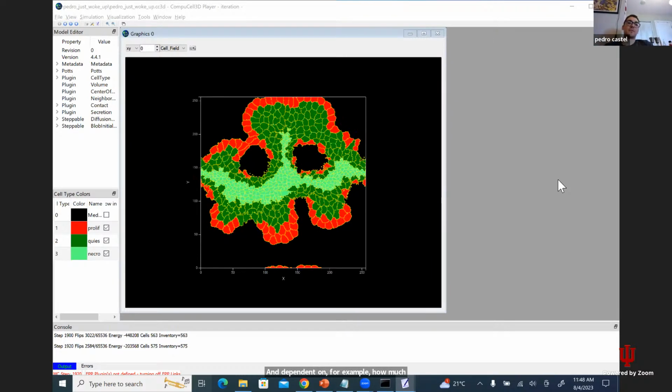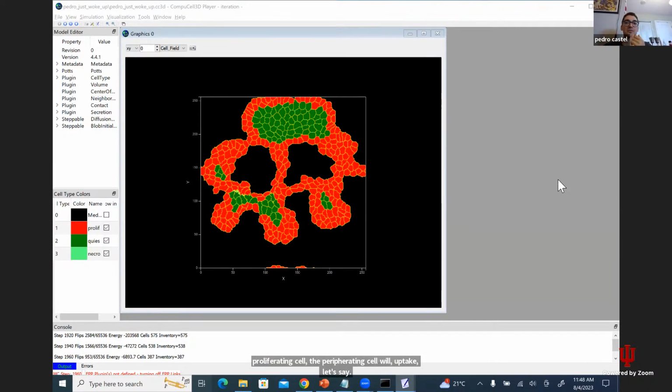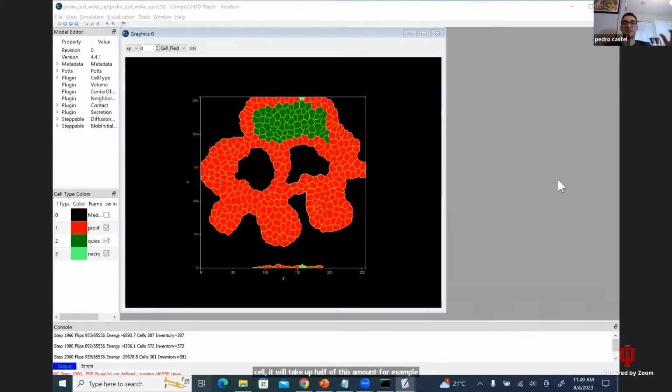So for example, a proliferating cell will take up, let's say, one amount of material per second. If it is a quiescent cell, it will take up half of this amount, for example. And if it's a necrotic cell, it will take 0.